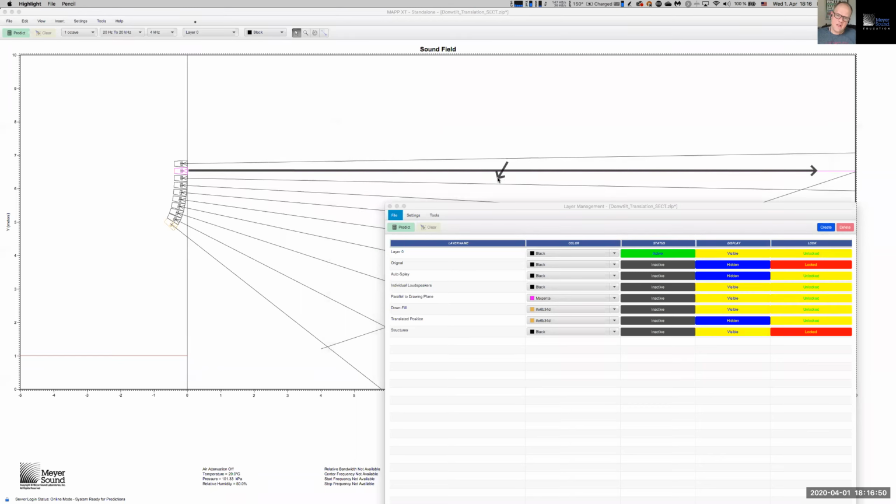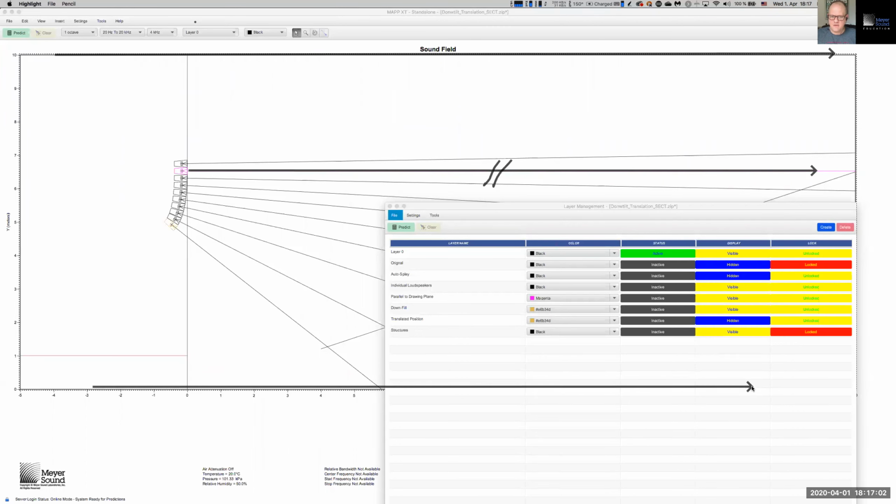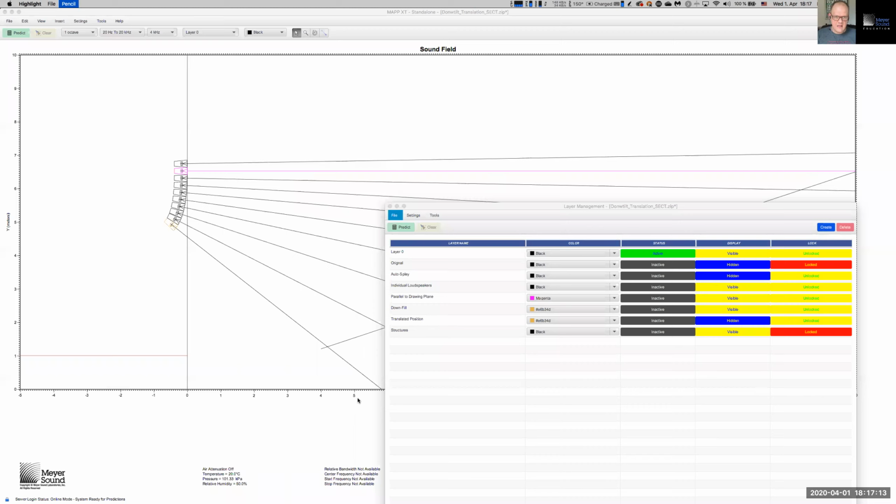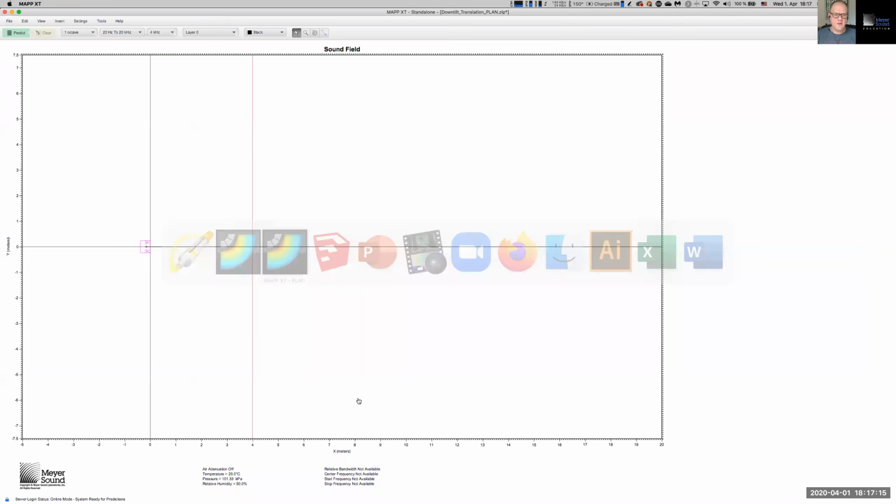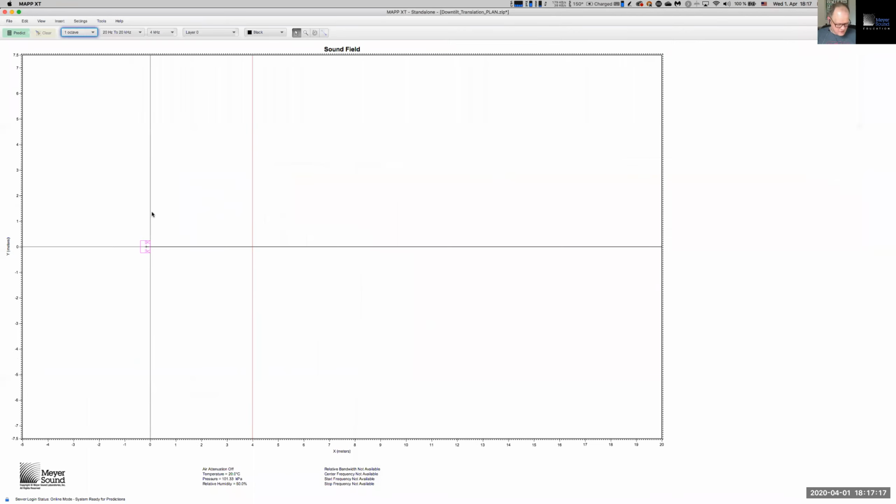This is the only loudspeaker that runs parallel to what we call the drawing plane. The drawing plane could either be the ceiling or the floor for that matter, but the only loudspeaker in section view that runs parallel to the drawing plane in plan view is loudspeaker number 2 from the top. So whenever we look at a line array from above in plan view, we're basically looking at that magenta loudspeaker.